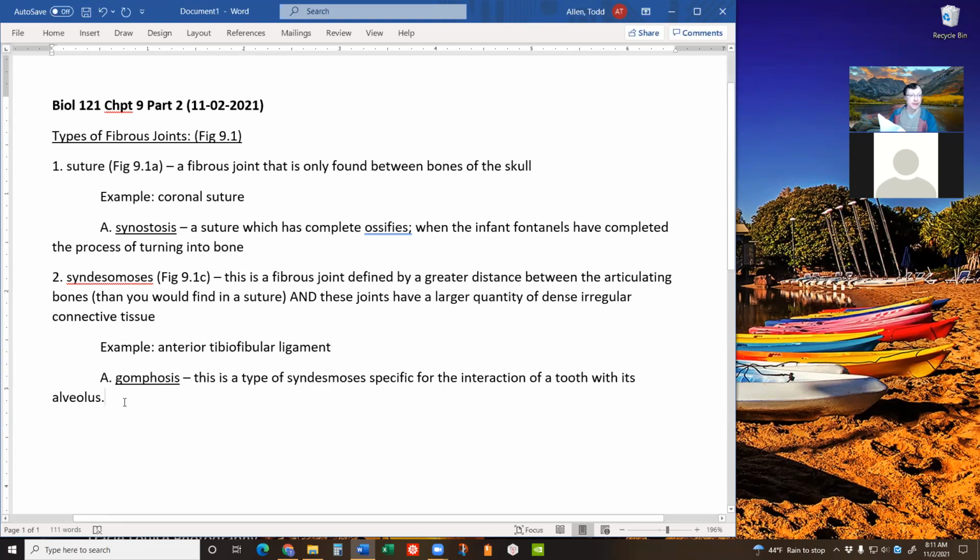Do you have any questions at this time? Okay, pretty straightforward. We just look at these things, take note of them, be sure we're focusing on them in the moment, and everything goes okay. All right, let's continue to the cartilaginous joints. Cartilaginous joints are figure 9.2.